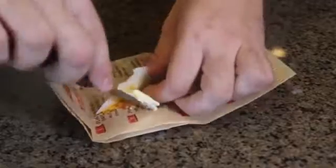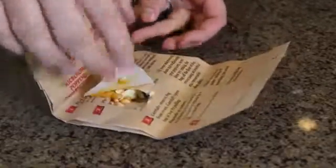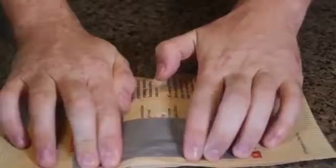For this one, I'm gonna show you how to hack microwavable popcorn in one of those baggies. Grab a knife and cut it open like that, and we're gonna make this popcorn taste even better. We're gonna stick the butter in right inside of it. And also grab the spice and pour it inside of it just like that. Then simply grab a piece of tape and tape it back up, throw it in the microwave, and we're gonna have much, much tastier popcorn.